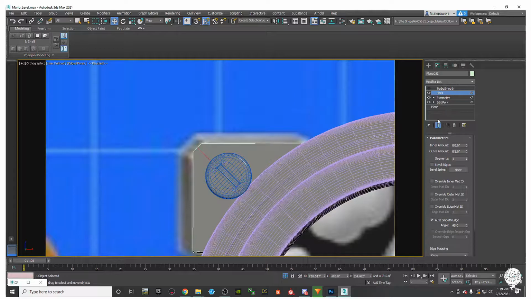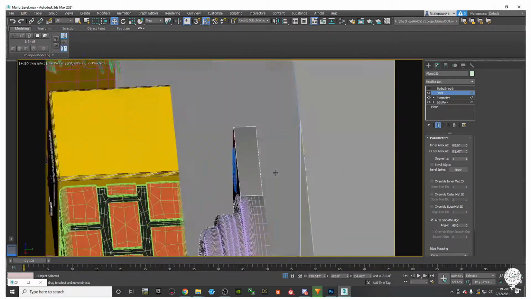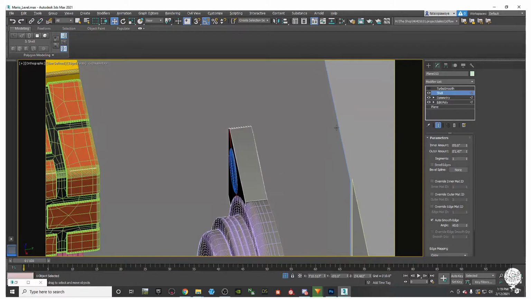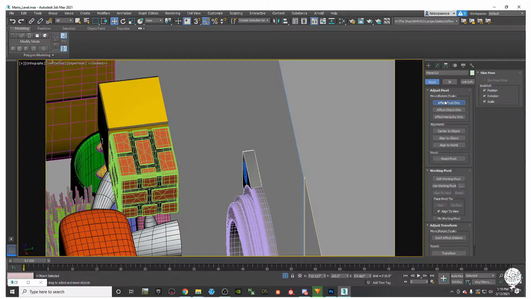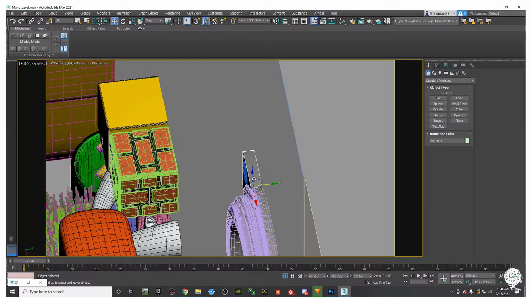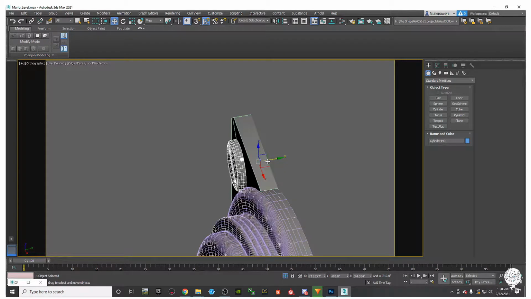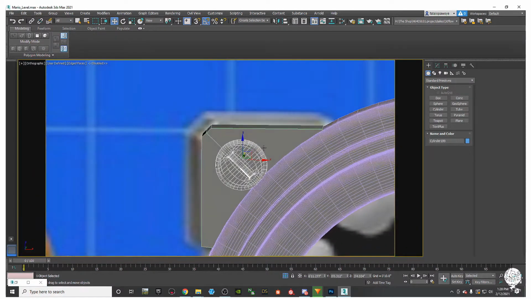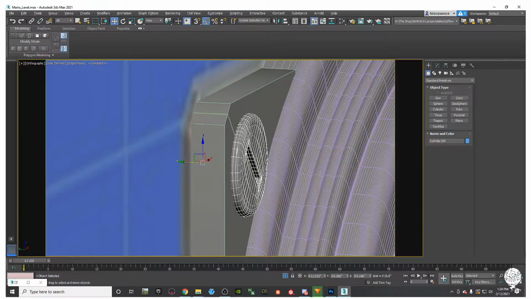Alright. I've got my shell modifier. I'm going to increase it a little bit more, just get some decent coverage on this bad boy. I'm eventually going to, let's go effect. I'm going to center it to the object so I can now pull it right there. And then I'm going to pull this guy right here, where it's supposed to be.